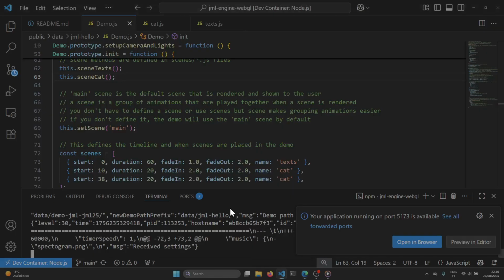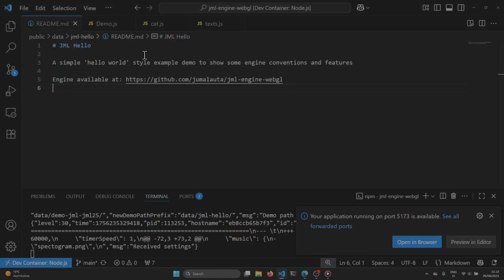And if you want to check it out yourself, remember, the JML engine WebGL is open source on GitHub. Worth exploring. So here's something to think about. Look at your own field, whatever it is you're interested in. Can you find its hello world, that simplest example? And what can dissecting that tell you about the fundamental design, the core ideas of the much bigger, much more complex system it represents? Give that some thought.